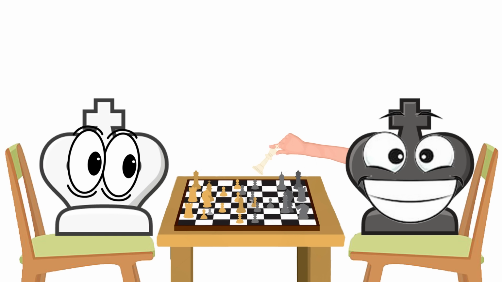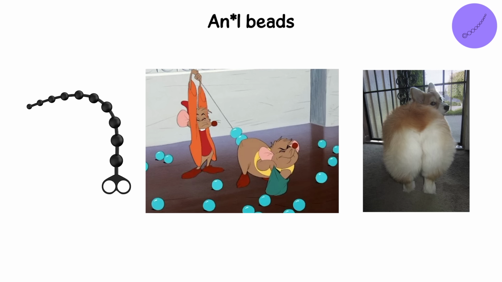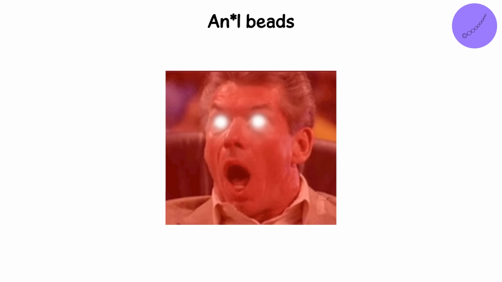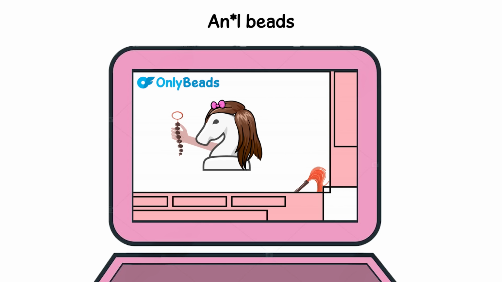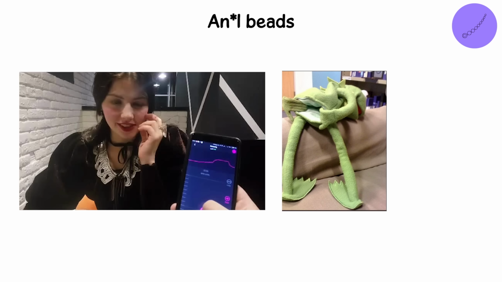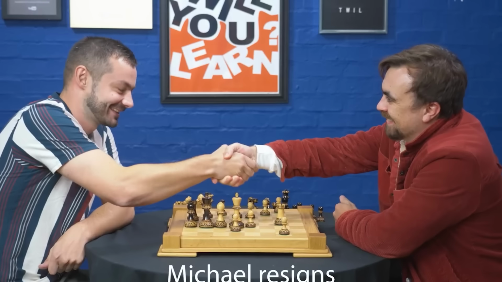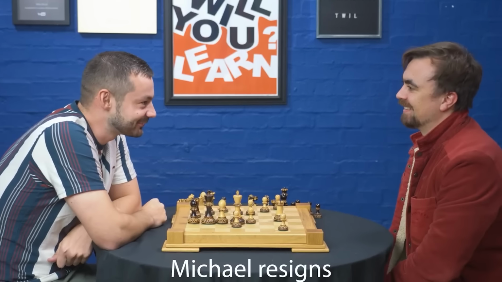Checkmate in 13. Beads. The bead cheating method involves putting beads in your ear to receive Morse code messages in the form of vibration. This cheating technique has been used extensively by the man, the myth, the legend, Hans Niemann, and has been replicated on YouTube. Did you have a bit of outside assistance?